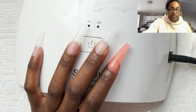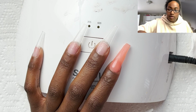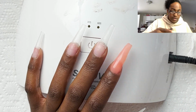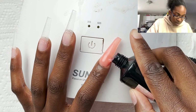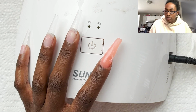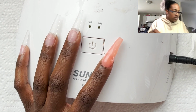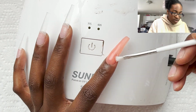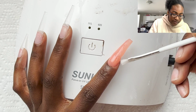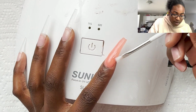I went and grabbed my kids. Now I'm about to go in and get this area right here that I forgot to get. I was looking at it while I was in the car, like, ooh, let me get that. So, I got the kids from school, so y'all gonna hear some noise probably.